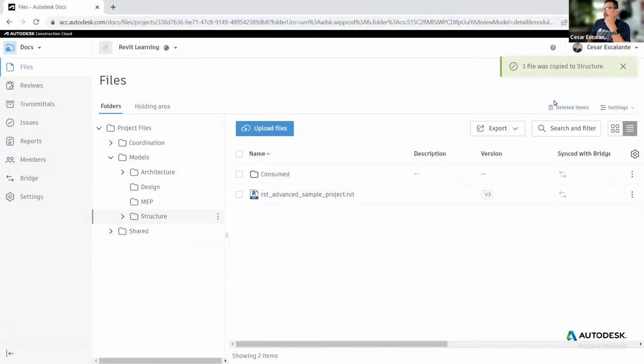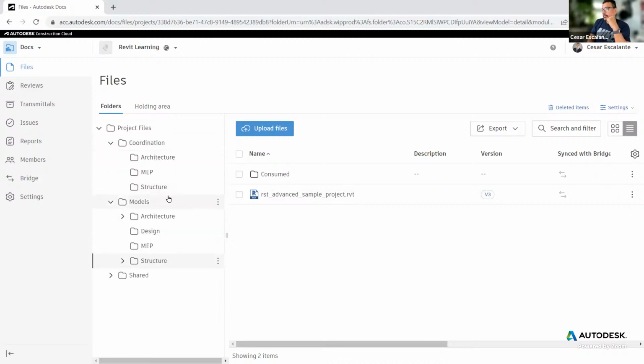So the 3D view in brackets and the three sheets that were published as part of this model are going to be reutilized in the model coordination space. Okay, now I'm going to go into the MEP model.